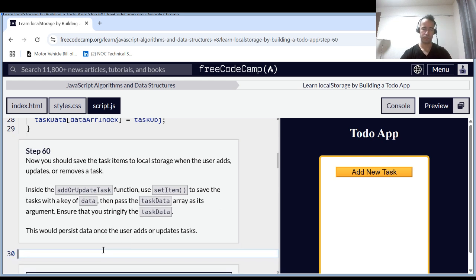So local storage dot set item, and then the key is going to be data, and it's going to be, then pass the task data array as its argument. Ensure that, okay, yeah, we need to stringify. JSON dot stringify.